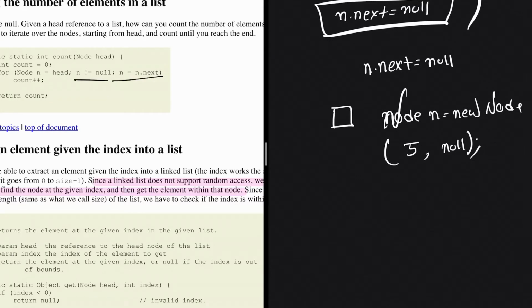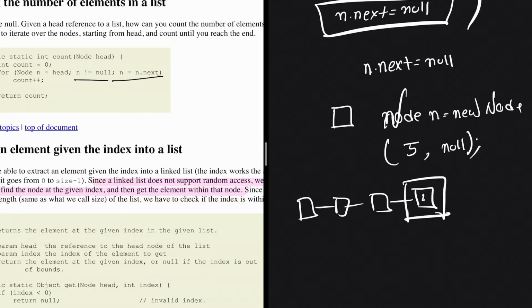Now what you have to do is traverse that linked list that was given to you. You have to go to the end of that list, so to the fourth position. Then you have to say that m dot next equals n.